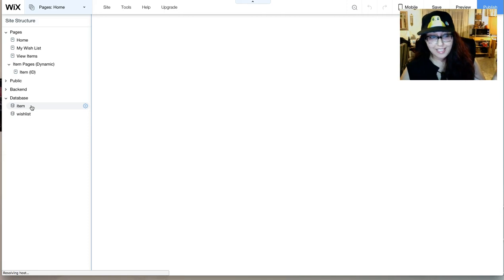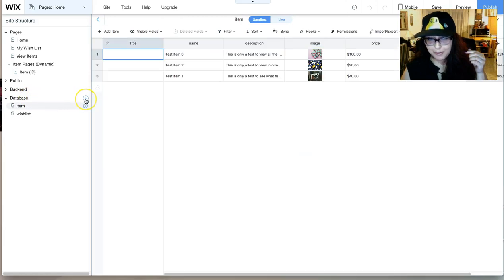There it is. Once you create the database, and if you don't know where, you hover on top of the word database, there's a little plus sign, click plus, and that's it. Choose a name and click continue. Once you create the database, a blank page will come up. There will be no information here.